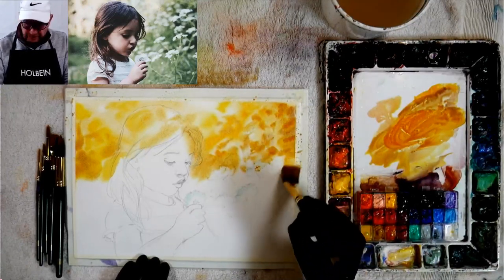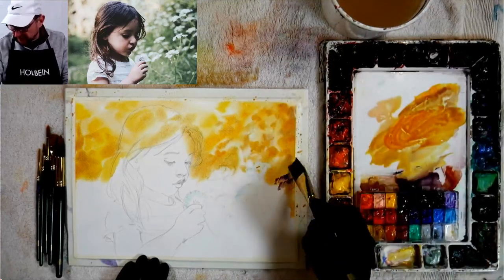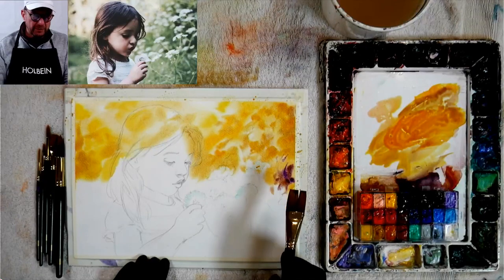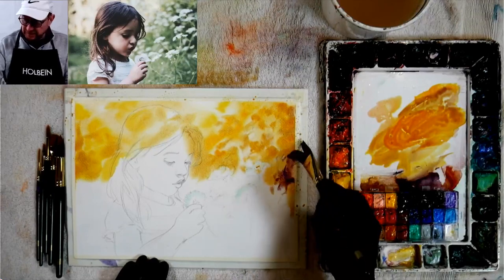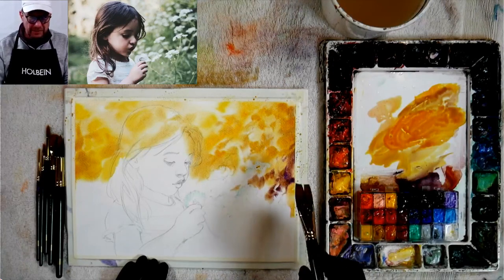And so I'm putting this down. You can see there's some darks on the side here, and I'll put a little bit darker, put a little violet in there. More of a fall scene than a spring scene, you know, or the summer scene. But it's just my choice.